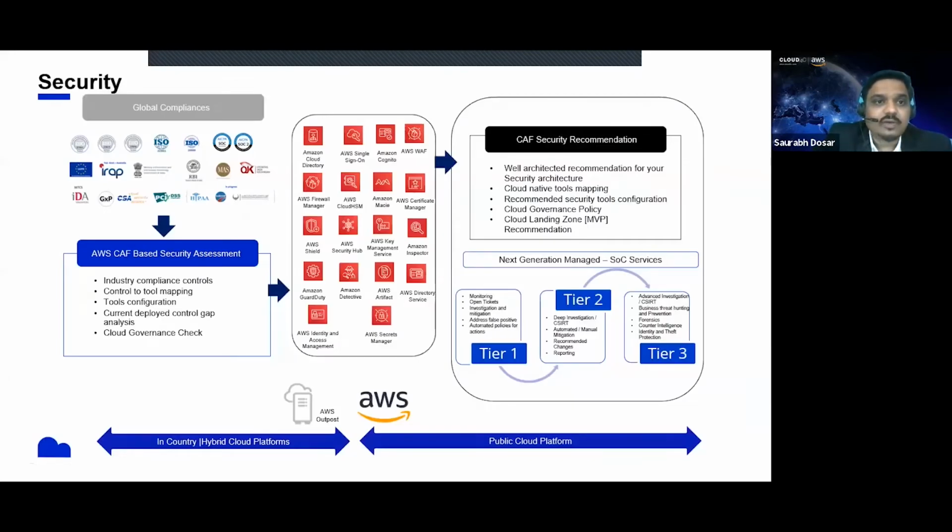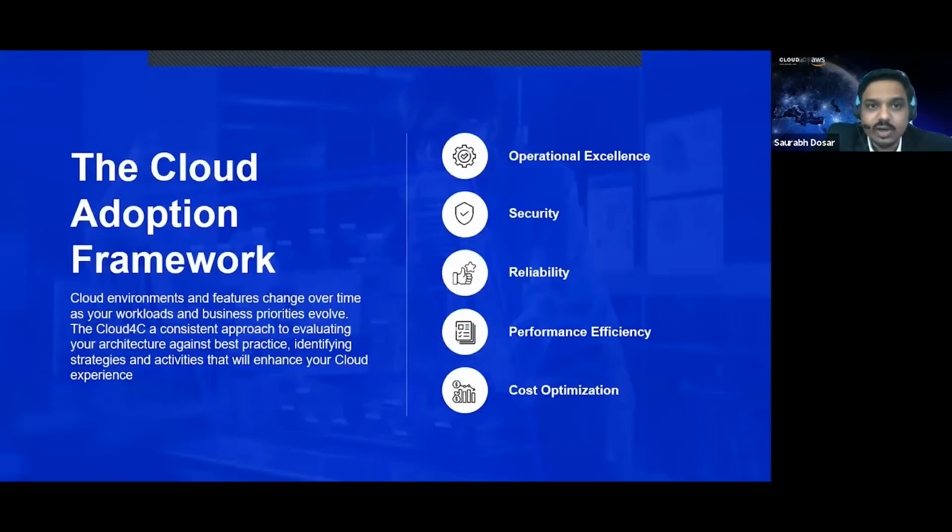If you talk about our methodology, like I promised before, our cloud adoption framework, this cloud adoption framework is the foundation of 5 pillars. We'll quickly introduce these 5 pillars. One is the operation excellence. This operation excellence is something you can say that how fast my operating team create a VM.